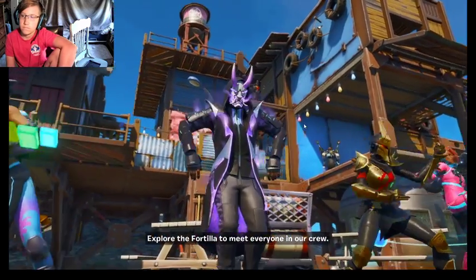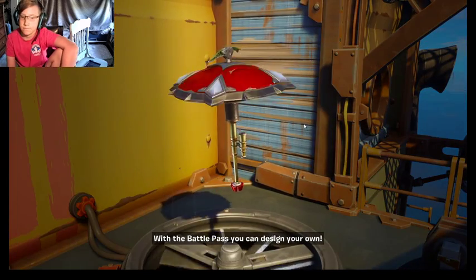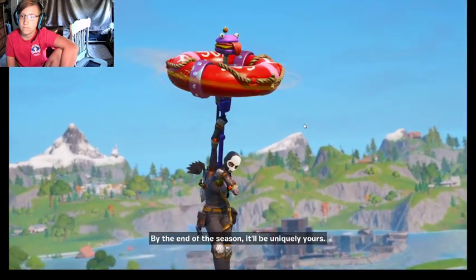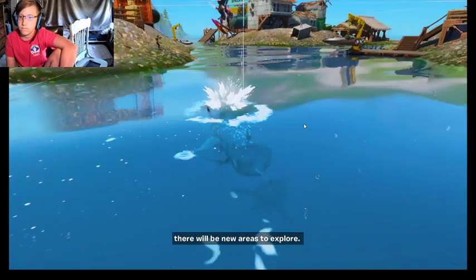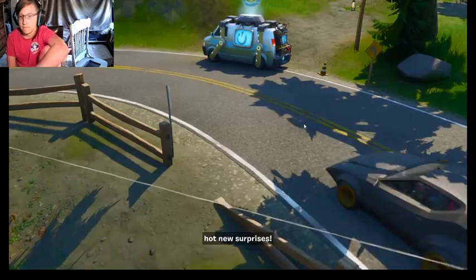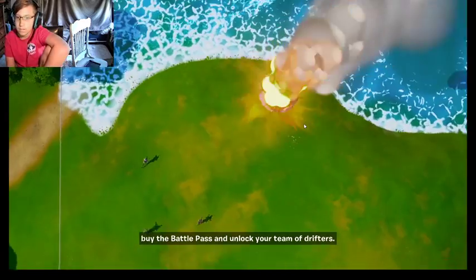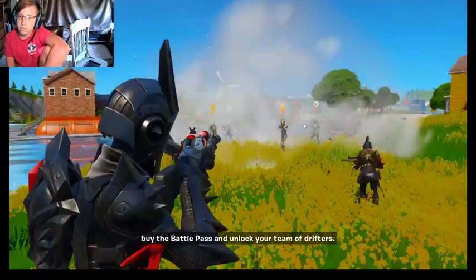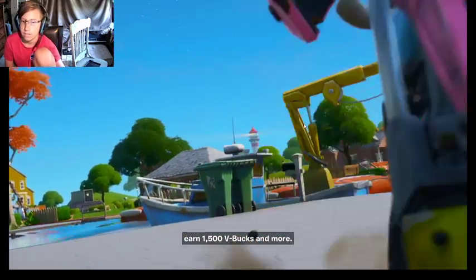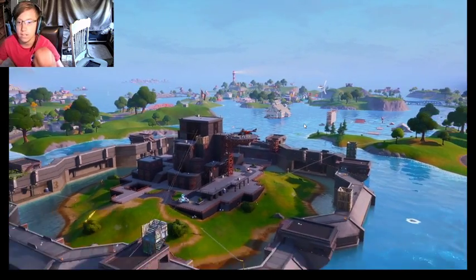Explore the Fortilla to meet everyone in our crew. Plus, check out the Build-A-Brella. With the Battle Pass, you can design your own. By the end of the season, it'll be uniquely yours. Throughout your adventure, there'll be new areas to explore, new ways to get around, and hot new surprises. Watch out! So, buy the Battle Pass and unlock your team of drifters. Start designing your custom brella. Earn 1,500 V-Bucks and more! So what are you waiting for, mate? Dive in!